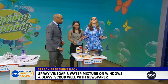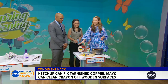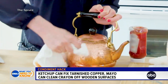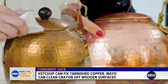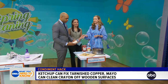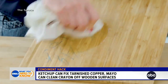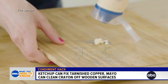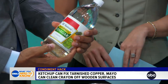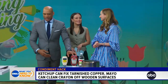Let's talk about household products. These condiments are great tasting and they are also undercover cleaning agents — particularly ketchup and mayo, your pantry's very own James Bond. You're going to put a dollop of ketchup on your copper kettle, pots, and pans, massage it in, and the tarnish just disappears. It's the acetic acid — the vinegar — inside the ketchup doing the work. In terms of mayo, you're going to use that to remove crayons on wooden surfaces. It's the oil inside the mayo doing the work. Vinegar, when it comes to stubborn stains and grime, is an excellent solution — you don't have to spend a lot of money on cleaning products; you've got it in your house already.